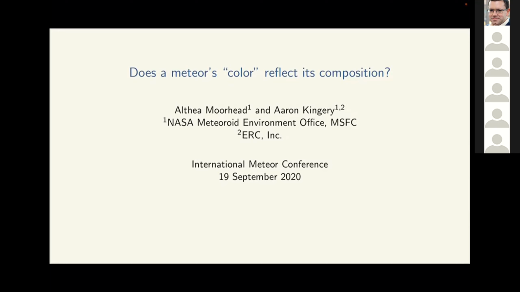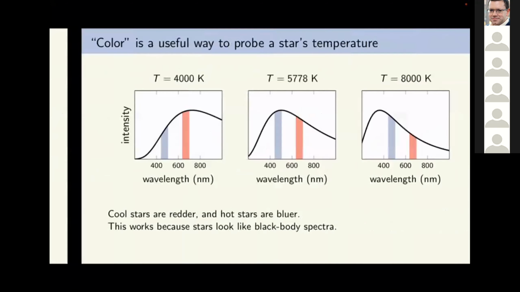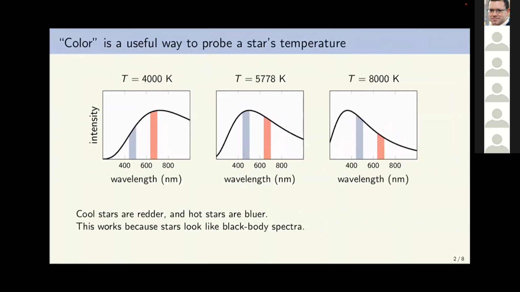But my presentation is, I just put together a few slides on a small project I did to try to convince myself whether or not you could get anything useful out of meteor colors. And of course, the motivation there is that we use color for a lot of things in astronomy. You can use it to probe a star's temperature, like I've illustrated here. There's evidence that color indicates the age of an asteroid's surface, and various other things as well. So it's very tempting to try and use this to look at meteors.